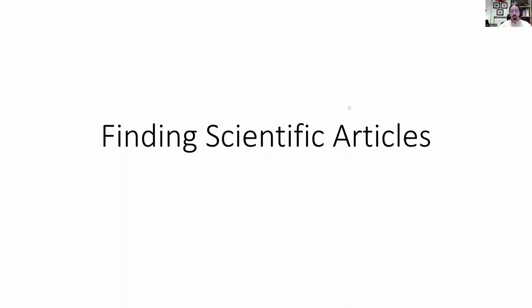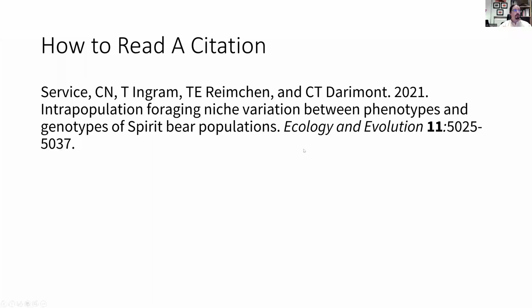All right, so this is going to be a brief presentation on how to find scientific articles and how to use the databases that are accessible to you. To begin with, we have a citation that you're given, and citation formats will change from journal to journal. So we need to know how to read these in order to find what information is important.